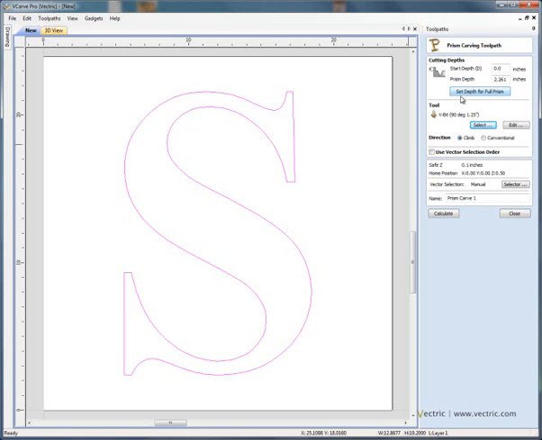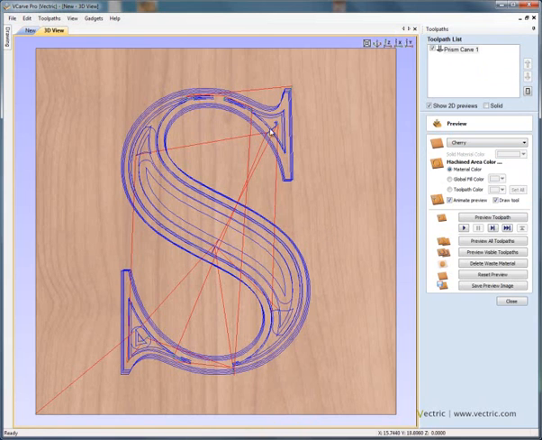If we click the option here to set the depth, it's telling us that when we're using this 90-degree V-bit, we need material thickness that is at least 2.6 inches thick. If the material is less than 2.6 inches thick, you'll end up with a flat spot on the top of the letter, because the angle of the cutter can't form the fully raised prismatic letter. So with 2.6 inch thick material required, we're okay here because we've got 3-inch thick material. Now if we just calculate this toolpath, the software's automatically created the toolpaths in the three-dimensional view for us.